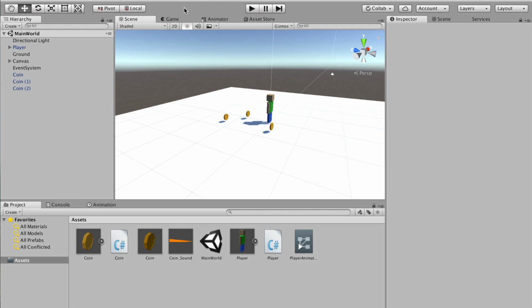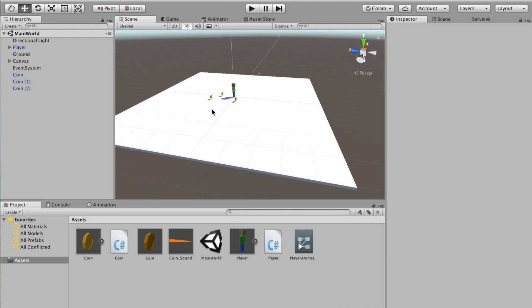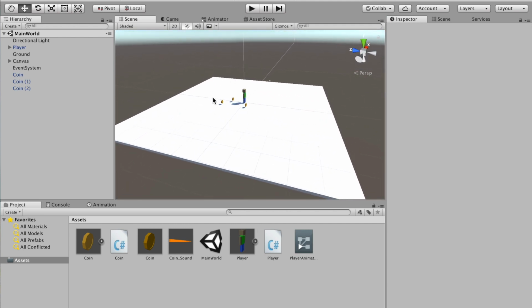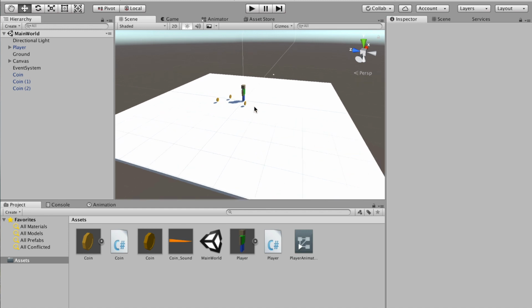So I hope that worked out for you. I hope you're able to follow along with this tutorial and maybe get something else out of it. And if you want, you can continue to build up your world just by spawning in or dragging in different types of mesh from Blender and stuff, just like we did with this coin.